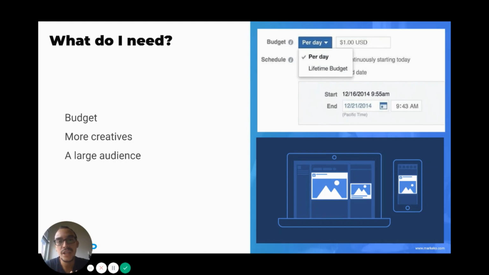The only thing that you're changing is different things that we'll talk about. So you might have audiences that are competing with each other. So you want to make sure that you also be on the lookout for audience overlap or delivery overlap, and also be on the lookout for just making sure that you have a large enough audience to do this, right? So one, keep in mind your budget, and two, creatives.